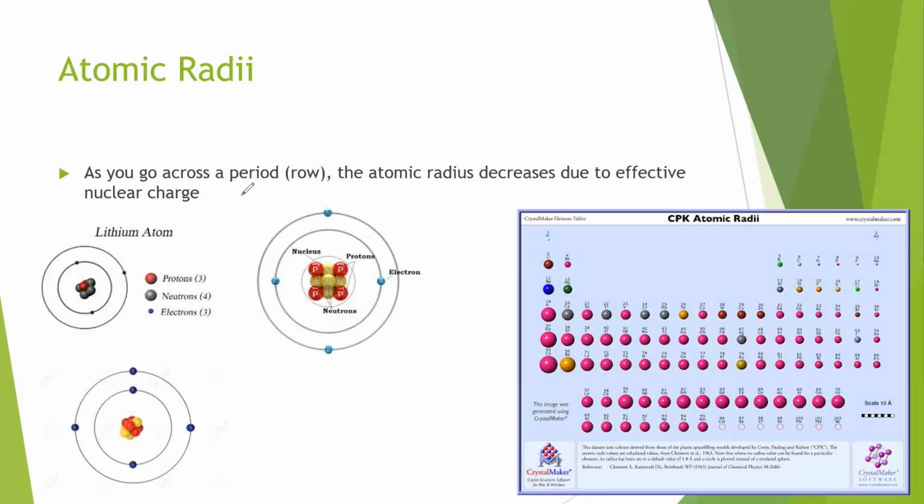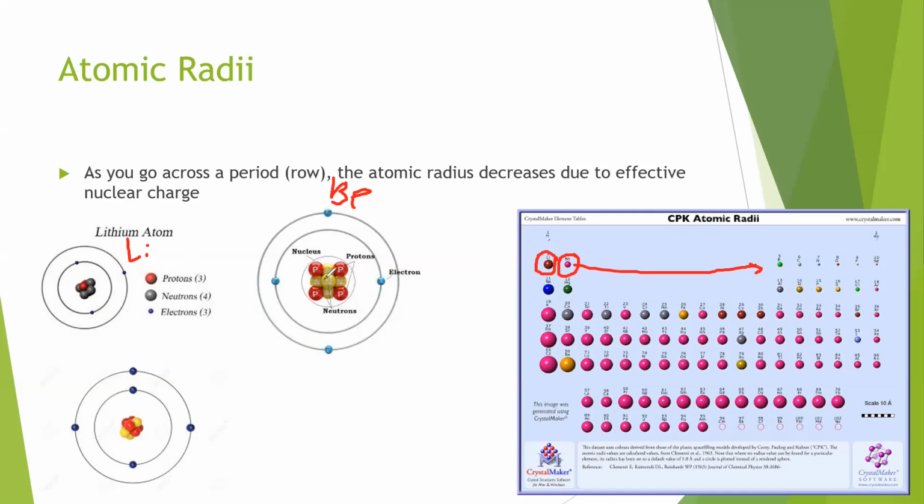So now I'm going to talk about as you go across each row. As you can see, the atom size decreases in each row. So this is the lithium atom, which is right here. It's the biggest one, and then beryllium is right here, and it decreases. The rationale is that it has the same number of shells, but there's more protons in a beryllium than a lithium atom. There's 4 protons. And because positive charges attract each other, it pulls in the electrons tighter. So that's why it decreases.